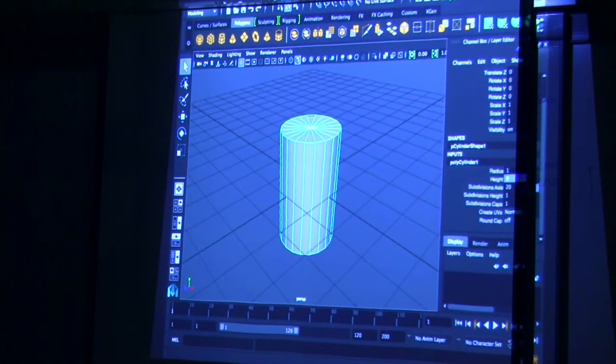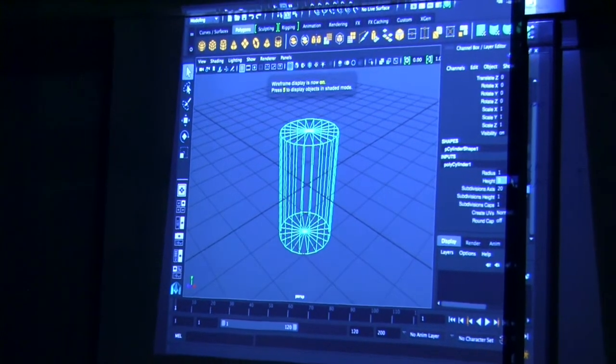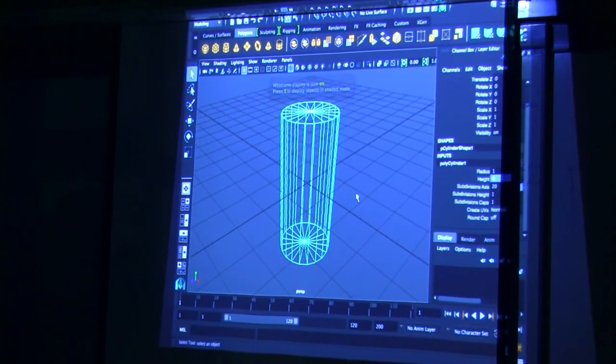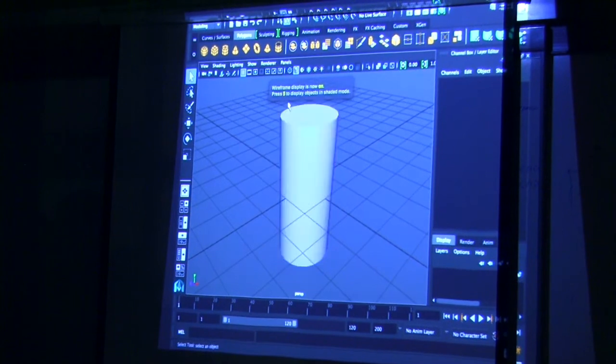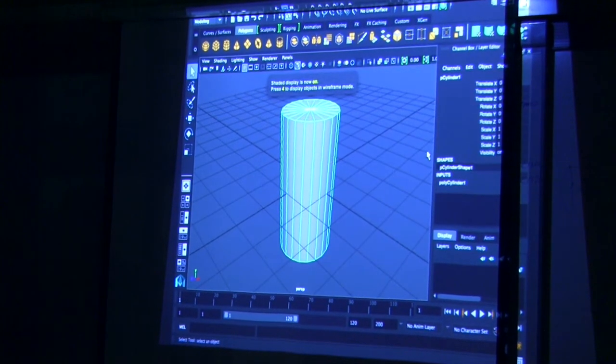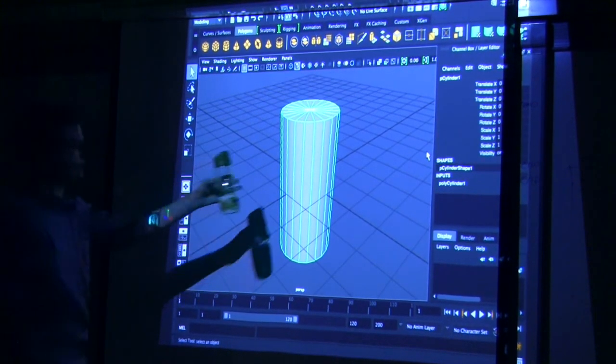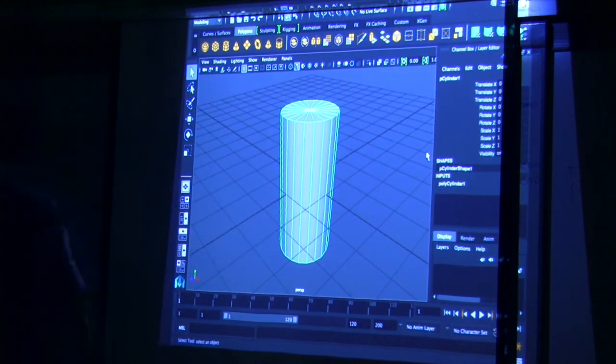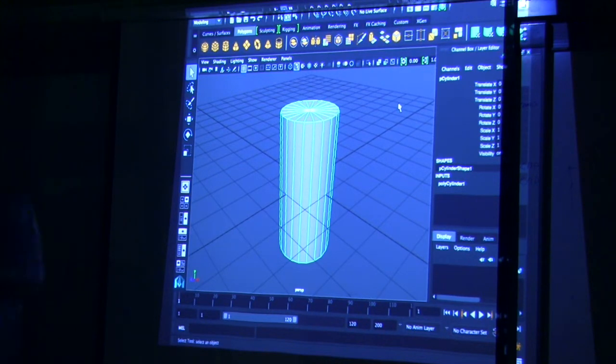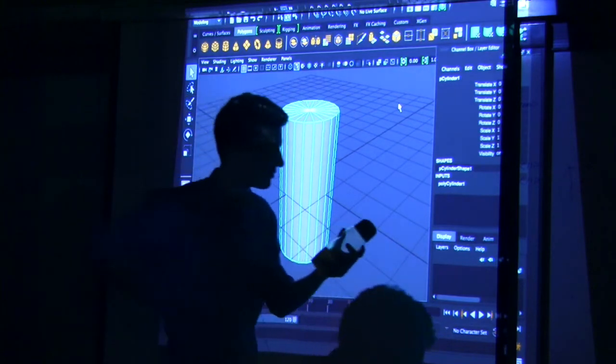Over here, increase the height to 3. So I increased the height to 5, so it's more accurate. Should be 4.5. It's not like it's that important of a model.